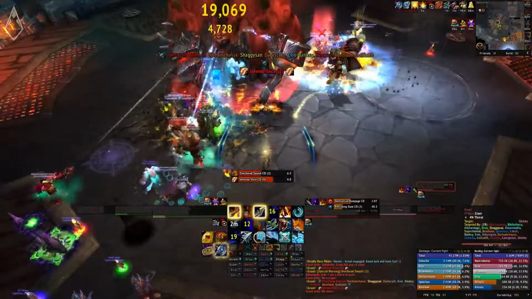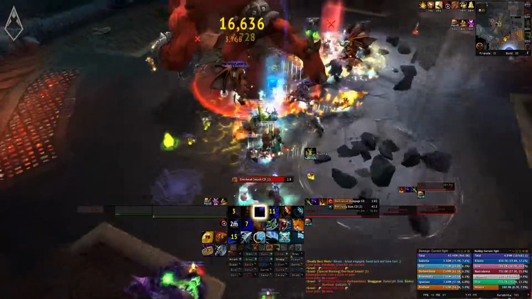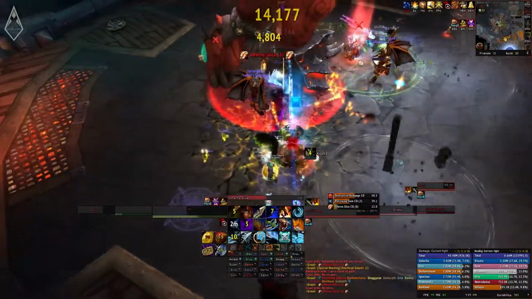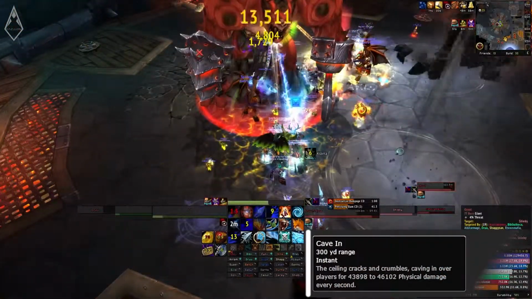Now, the Overwhelming Blows debuff lasts for 1 minute, which means that you have to swap at 3 stacks of Inferno Slice in order to drop your stacks of Overwhelming Blows. Alright, now that the tank abilities are out of the way, we'll talk about the abilities the rest of the raid will have to deal with.